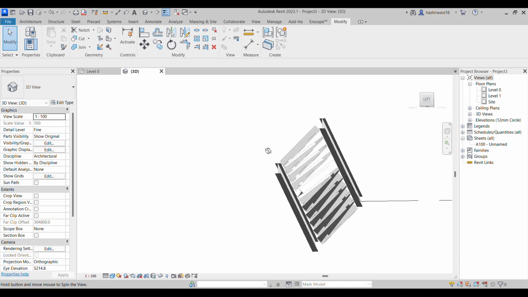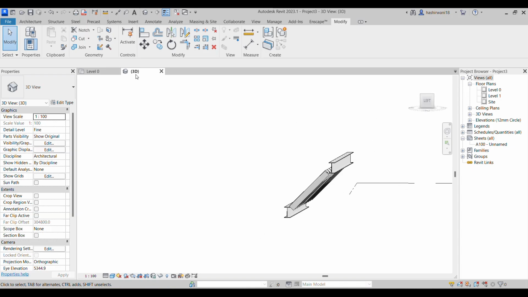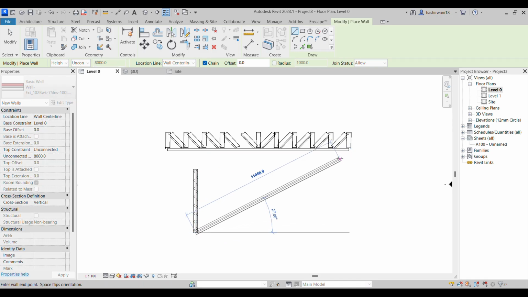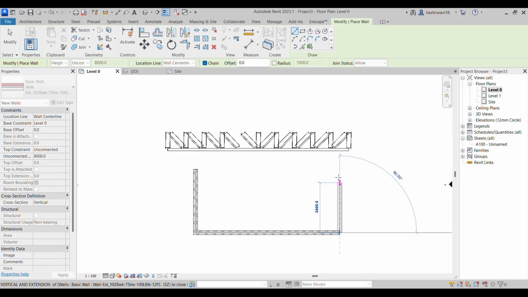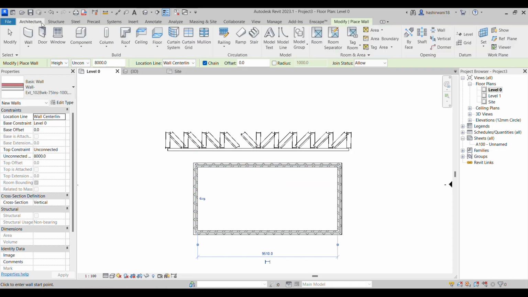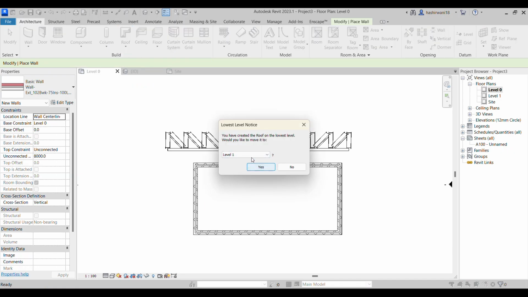So this is sort of aligned at an angle of 45. Now the next thing I'm going to be doing is I'll just go to the site plan or level 0. I'll simply go to architecture and add some walls. Let's add some walls here, or perhaps let's create some sort of walls here, and then I'll simply go to roof in architecture. We have some roofing here, roof by footprint. I'll select level 1.